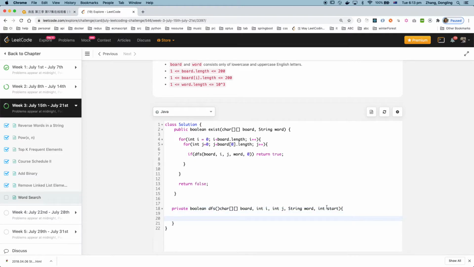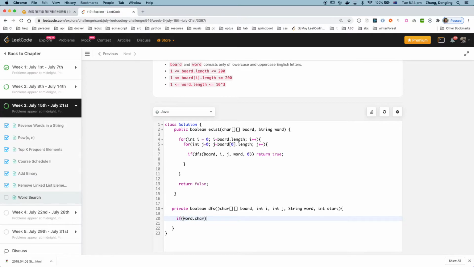The only difference in here is that in Word Search 2 I put an array, so I input array and start. If I found it, I push the result into this array. Since we're only looking for one word, I just track which position I started. If DFS keeps looping until the length equals the word length, it means I found it. So first check that.